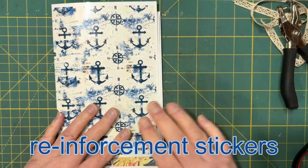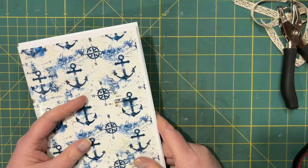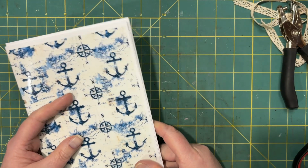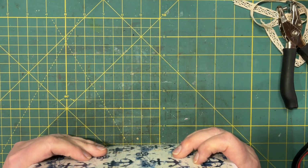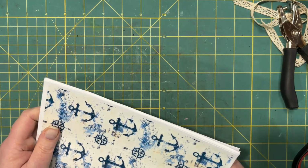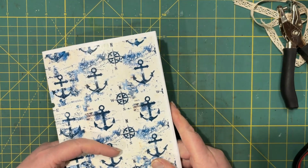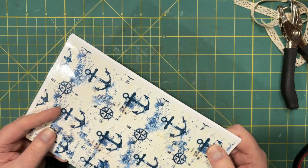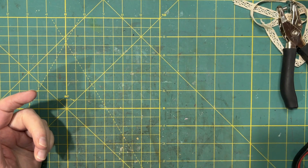And then I have to find my page savers. Alright, so I hardly ever use them, and now that I want to use them, I can't find them. And they're called reinforcements. So I think I'm going to have to make some now, because I can, and I need some, and I can't find the other ones.